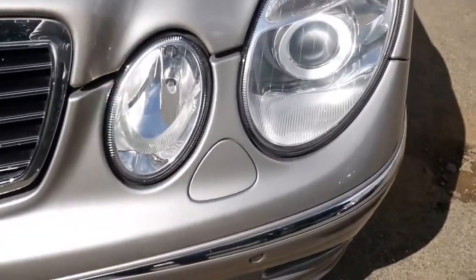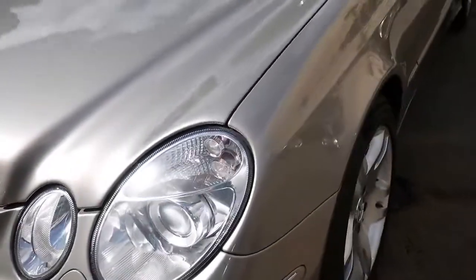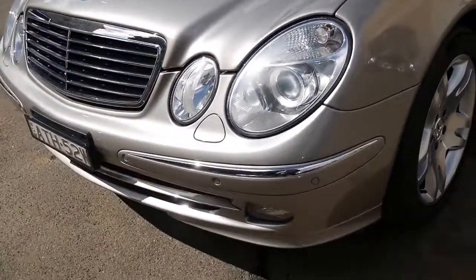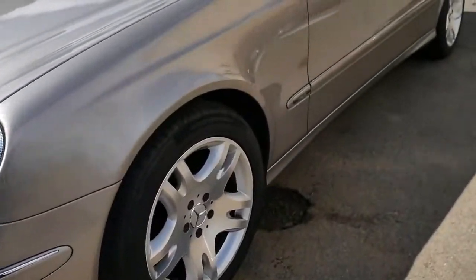You've even got little windscreen washer jets that come up out of the bumper bar when you're on the freeway — it's an excellent feature to keep those headlights nice and bug free. Fog lights down there underneath in that bar. But there's literally nothing to spend on this car. It's beautiful.